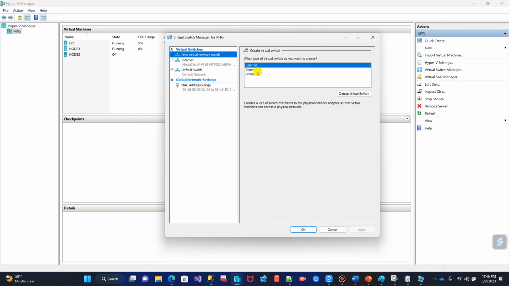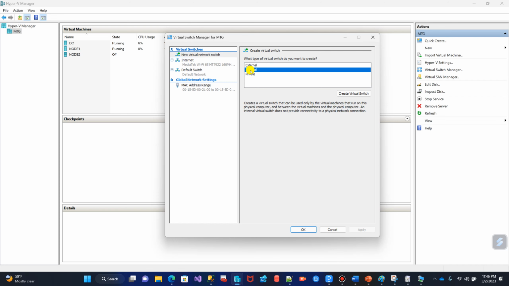You can use this one when you want your VM to be exposed to the internet or to accept external connections. Internal switch, which is what we're going to use here, creates our own private network in such a way that our VMs can communicate with each other within that network. And then you also have a private switch.